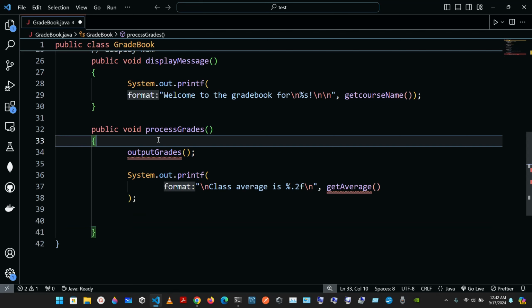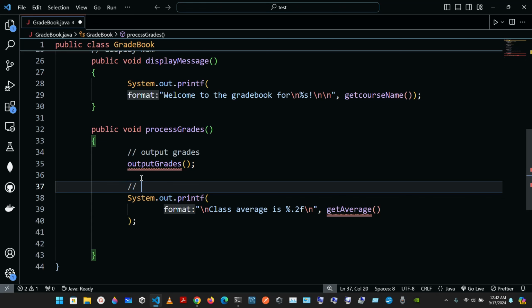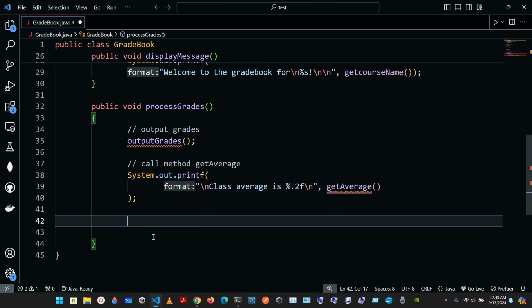We can put a comment here, so just output grades, like that. And here would be call method getAverage. We don't have this method, but we are going to create it.